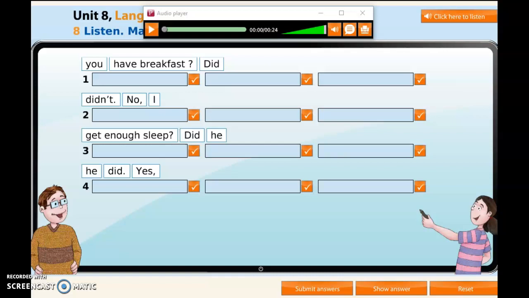And you know that a question starts with the word did at the beginning. Then we put the person, and then comes the action, which is the verb. So, can you put these words here in the right order? Think a little bit about it. And here, in the second one, we have the answer. So you can try at home to make the question again and give the answer.